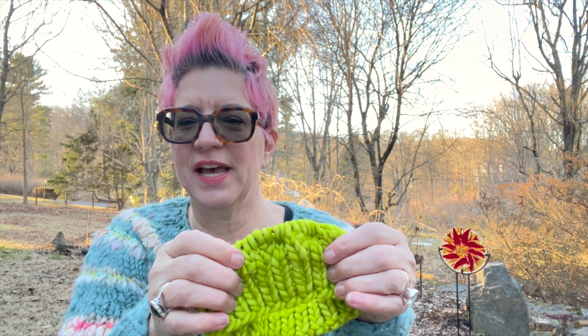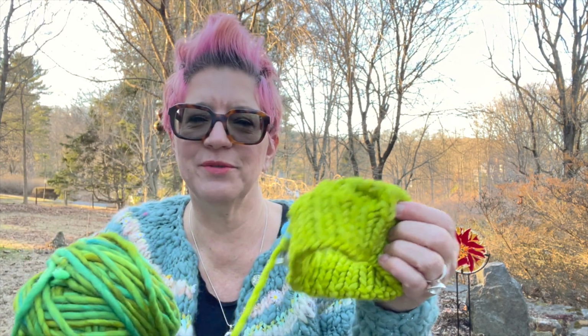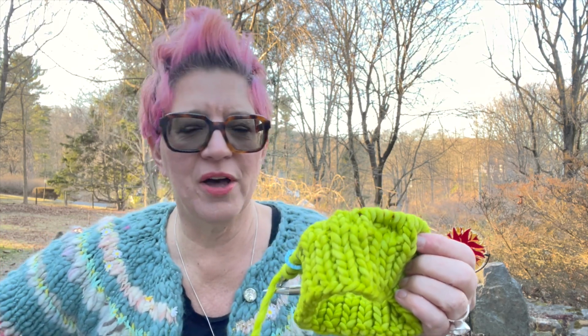And then today when I went to buy the other pom-poms, I had forgotten my yarn and I wanted to sit there and knit. So I bought this. I thought, oh, maybe that'll do instead. But I don't know. I think I like this one better for my sister-in-law. But I'm sure I can give this away. Pawn it off to somebody. Anyway, so that was fun. I'm just totally out of order now. But I went to pick up every stitch today and sat there and knitted for a little while. But yeah, so that was our weekend.